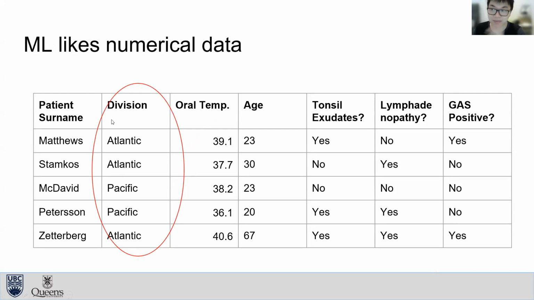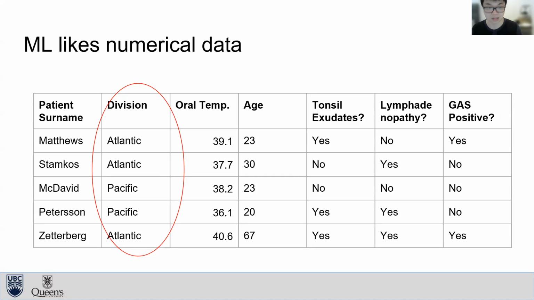Next is, like what I said before, machine learning loves continuous data and also loves numerical data. Categorical data is a little bit hard to deal with, binary data included, because you lose a lot of information. When it's just 0 and 1, there might be a lot of information in between. Sometimes when it's a clear-cut 0-1 digital signal, that's fine. But something like, for instance, if this oral temperature category was just febrile or afebrile, I'd say that's a pretty bad feature.